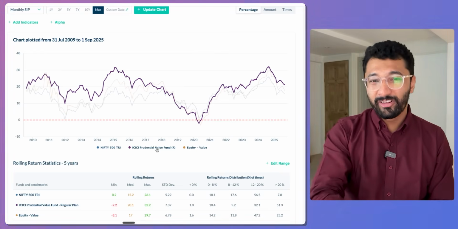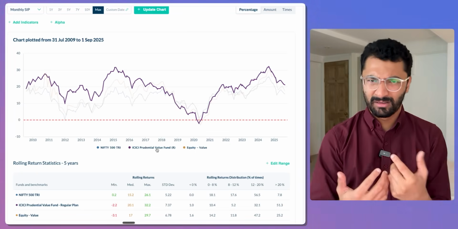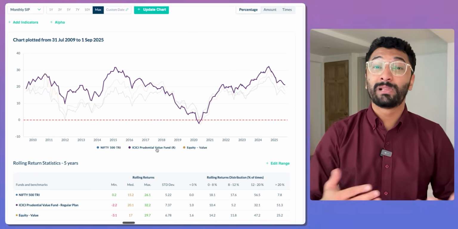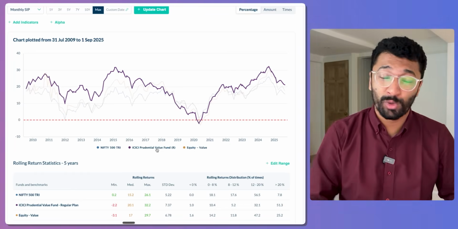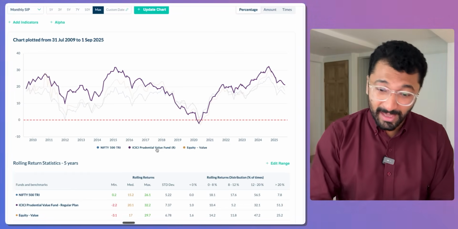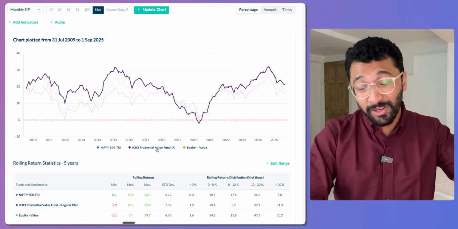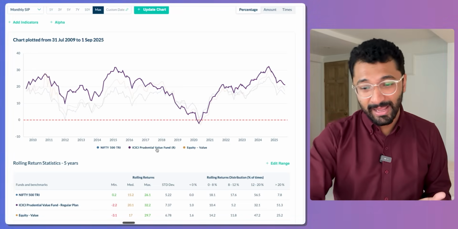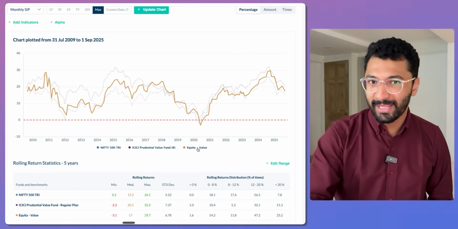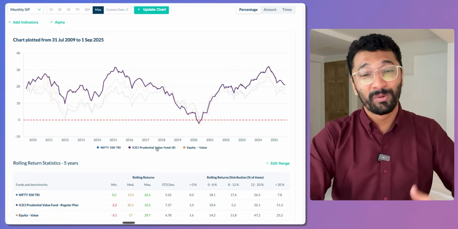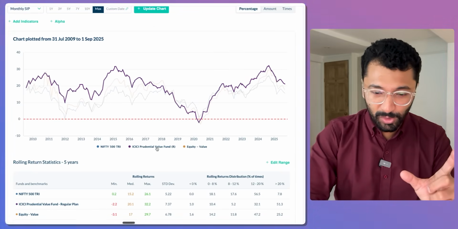Now here you will see the Nifty 500, which I've taken as the benchmark because the value fund technically is not obliged to invest only in large cap, mid cap or small cap. It can invest anywhere as long as it's following the value style of investing. I've also taken the category average, which is all the equity value funds that are out there, an average of that, and that is represented by this line that is highlighted right now. Again, the value fund, as I said, has always performed better except for that small window.